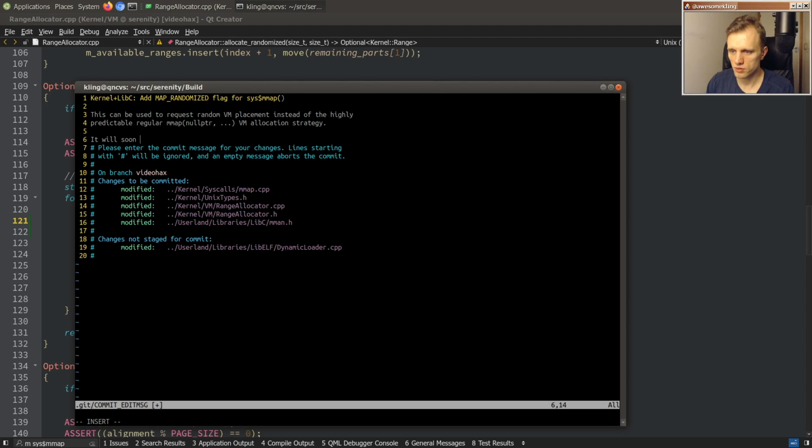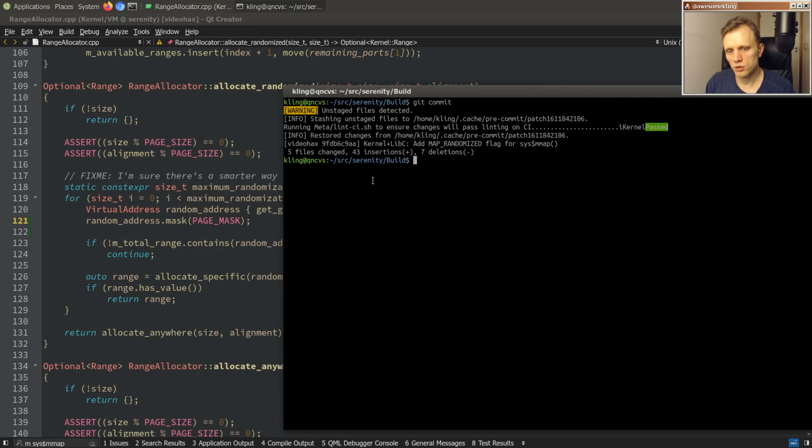It will soon be used to implement ASLR in the dynamic loader. Cool.